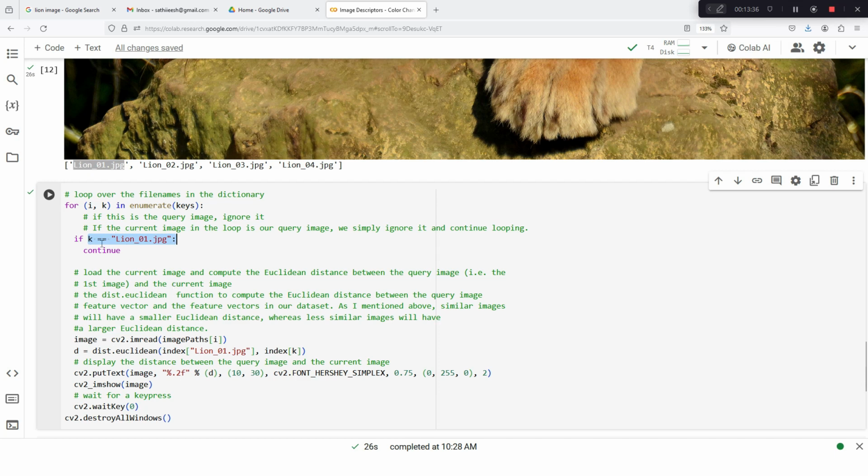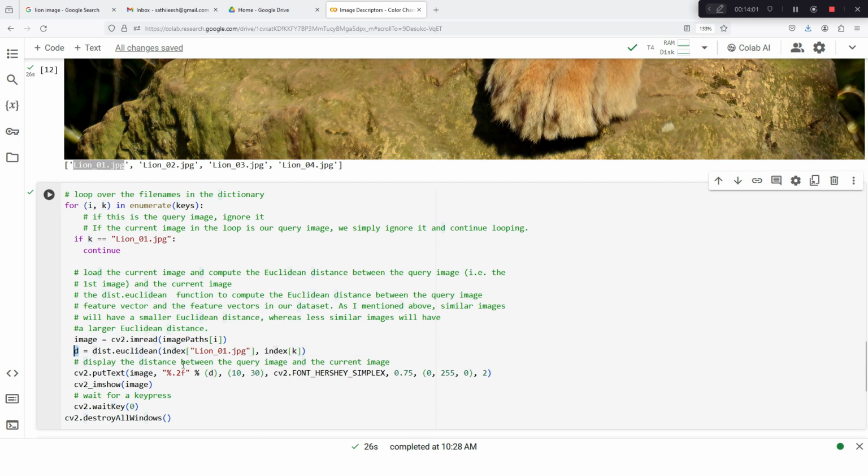If this value is not matching, in that case I read that image, then find the Euclidean distance using this function, distance.Euclidean distance. What do I need to compare? I need to compare the index of lion_01.jpg with the other images. The other images are given by this k. After computing this, I will get a distance metric.